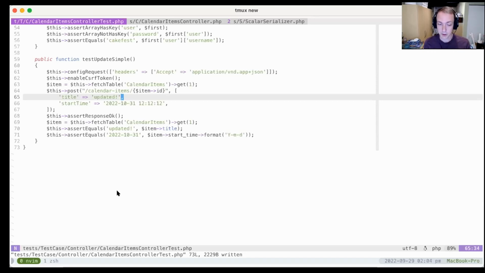And one of the nice things about separating it is it does feel a little bit heavy at times, but one of the nice benefits of doing it that way is that you can swap it out. So if you have different versions of your API, you can swap them out. If you have different serialization formats, you can swap those out. If you want to change custom content types, you can do all of that as well.